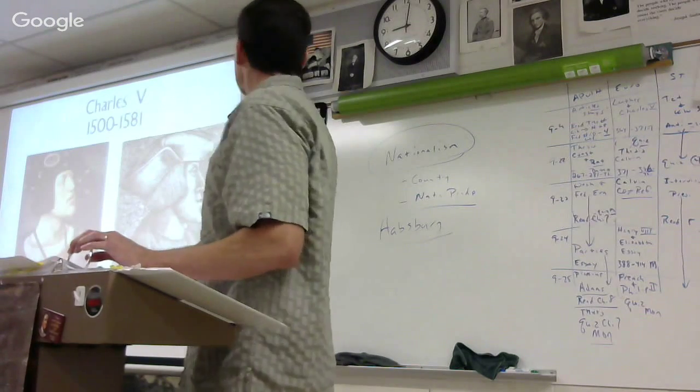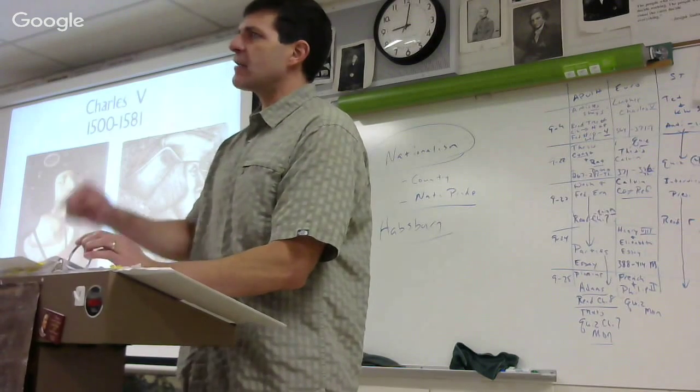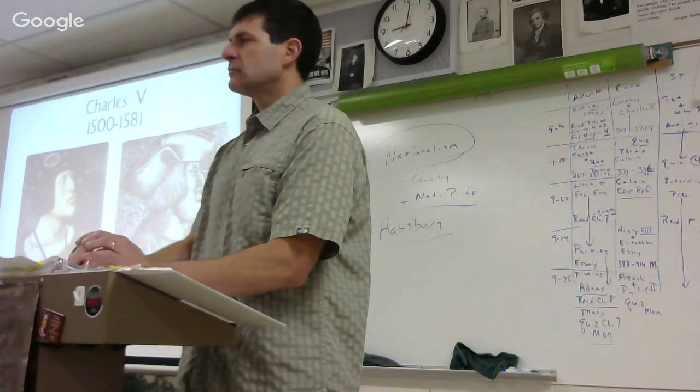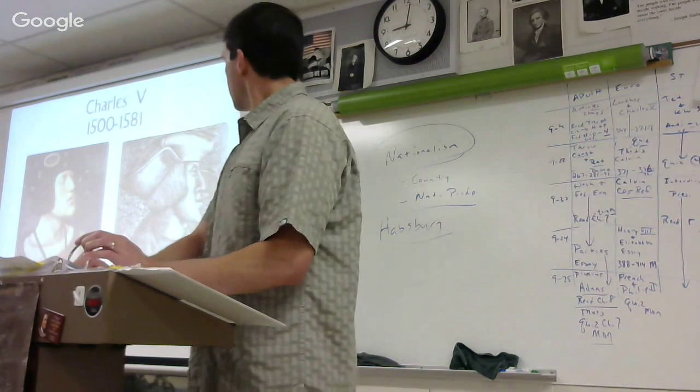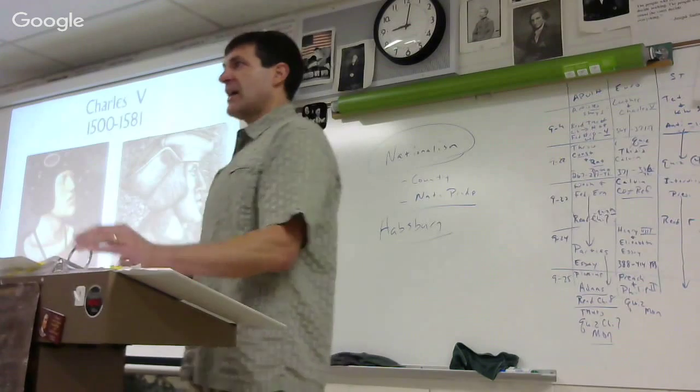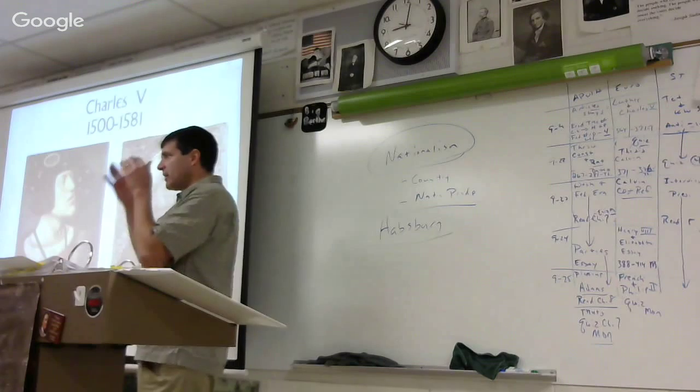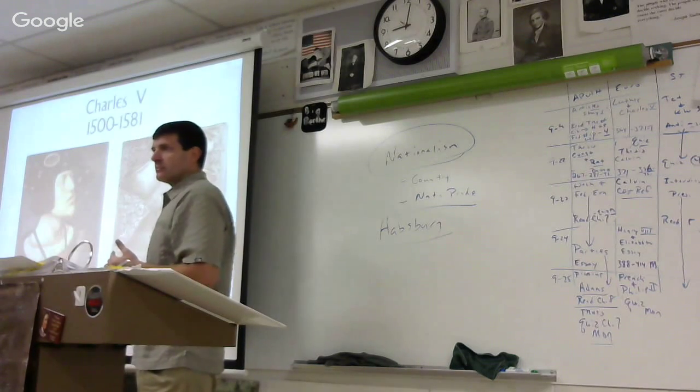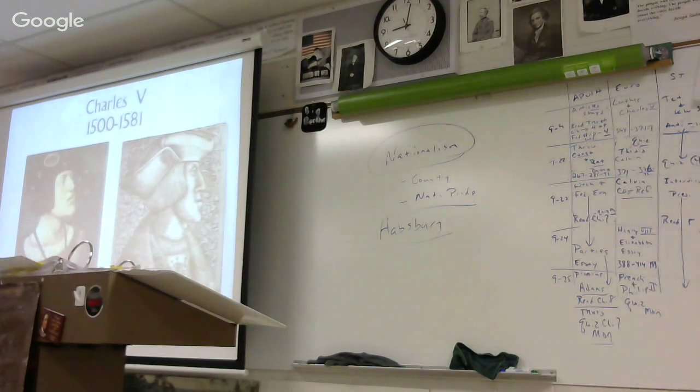And so, oh, by the way, I want to show you that picture. This is why inbreeding is bad. That's what Charles the Fifth looked like. And I want you to be very clear about this. They made him look better than what he probably looked. So he had this massive chin, this huge nose, because inbreeding makes everybody look like a horse. Have you ever seen Prince Charles of England? Inbreeding!